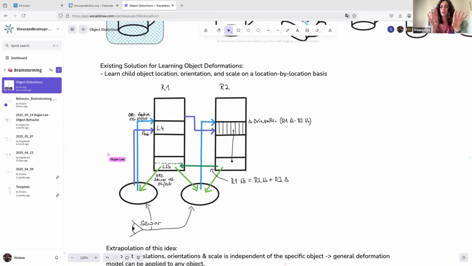The way we learn that is that we use hierarchy and we learn the child object location, orientation, and scale on a location by location basis. So it's not like the child object has one orientation, location, and scale, but at different locations on the parent object, it can have different orientations or different scales.